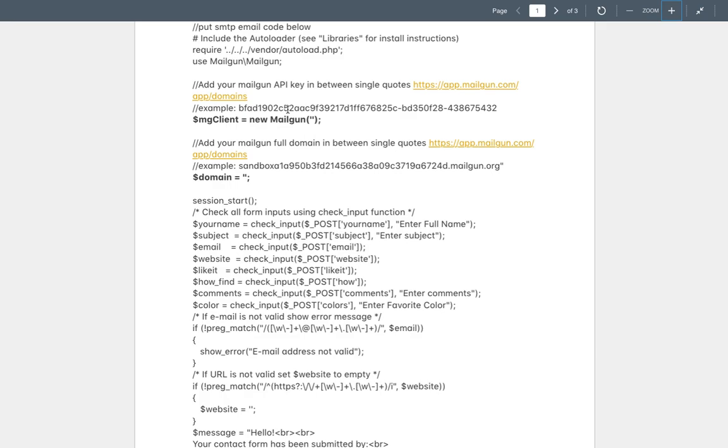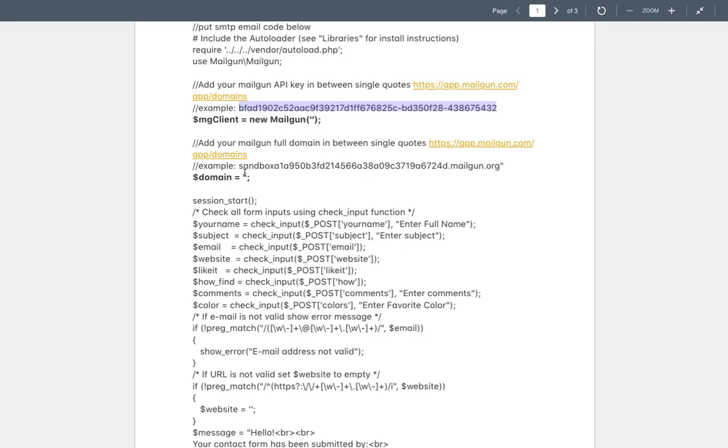You will put in your domain for the app domain, and also your sandbox. Right here between the single quotes goes your API key. It should look something like this.